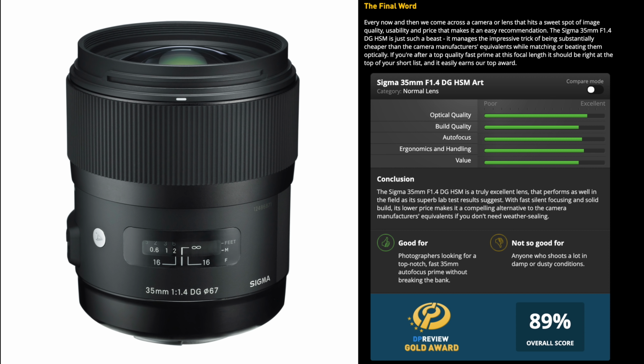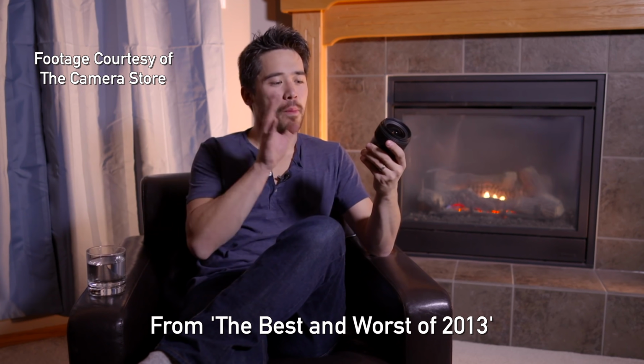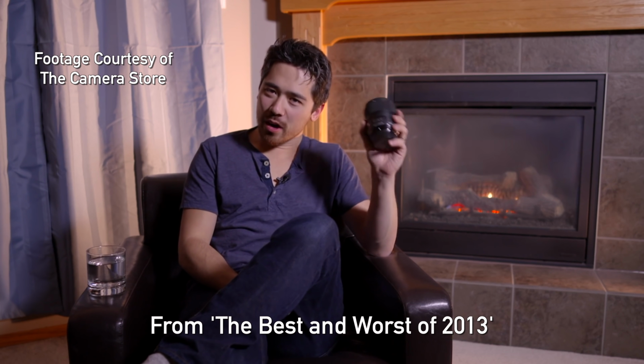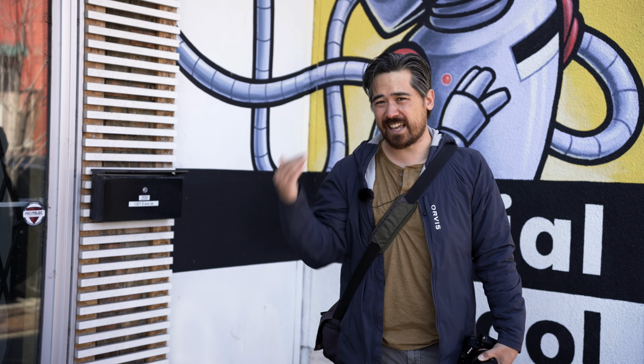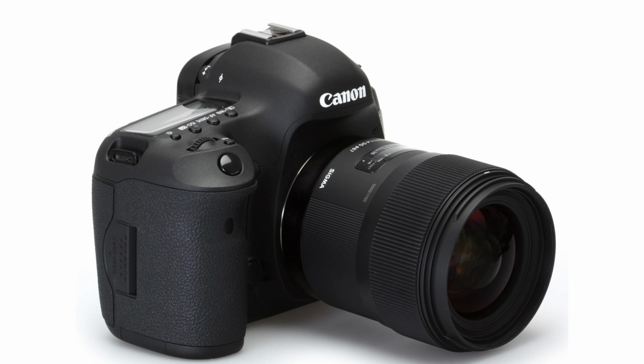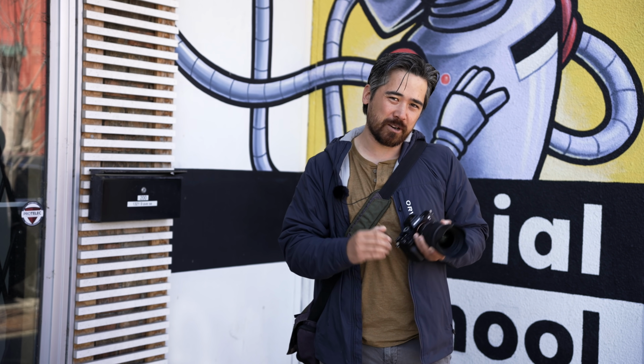The original Sigma 35mm Art lens, despite being a 35mm lens, was actually really quite influential. I remember working at the camera store. Jordan and I were selling these lenses, and this was really one of the first third-party lenses where pros said, this thing's so amazing, I would take this over first-party lenses like the Nikons and the Canons. It was optically fantastic, but it was made for SLRs, and so now we have this lens which carries on that Art tradition, but now in a dedicated mirrorless mount.